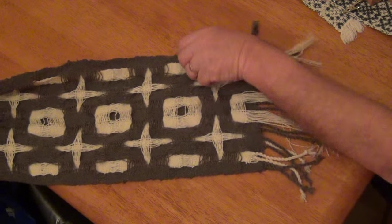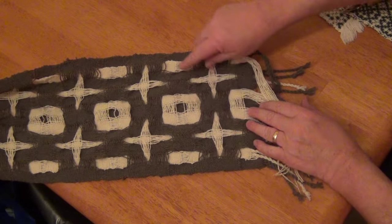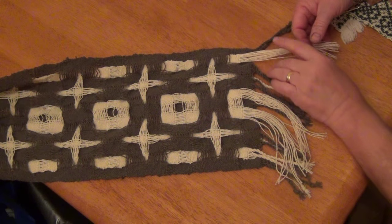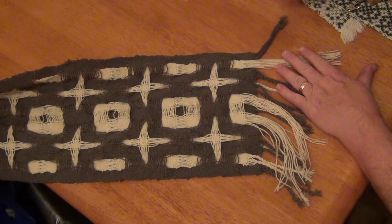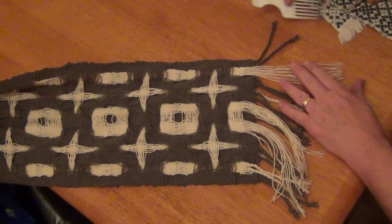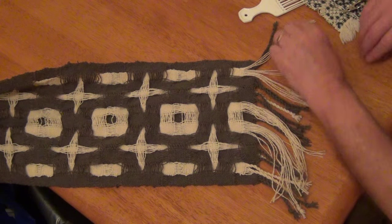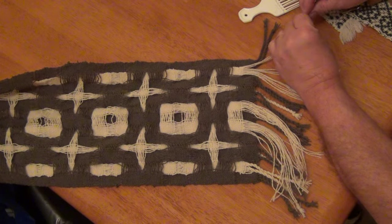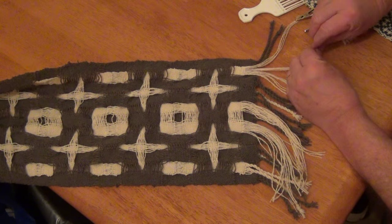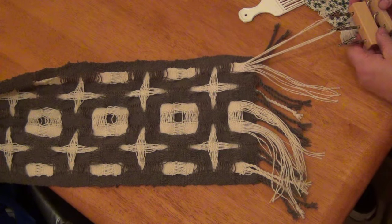Here you've got the big circles with the little connectors. Here you've got a small circle and a dash and a cross. And I must admit that truly amazed me when I first saw it. So I need to do a little more fringe twisting on this side. Let's count out the right number of threads. There's four, and there's another four. I'm just going to do one set on camera here, and then I will finish the rest of this off camera. But I wanted you to see that side of the scarf before I completely finish it up and throw it in the water to full it.